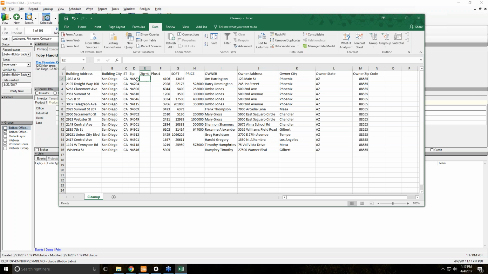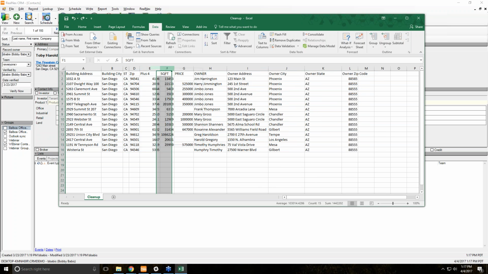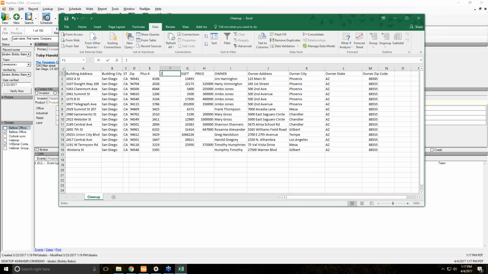So first off, you put your cursor into the cell that you want to combine the two of. Actually, I probably should have put that on the other side. One sec. So put the cursor in here where you want to actually combine the two. So I want it to say 94541-4106.